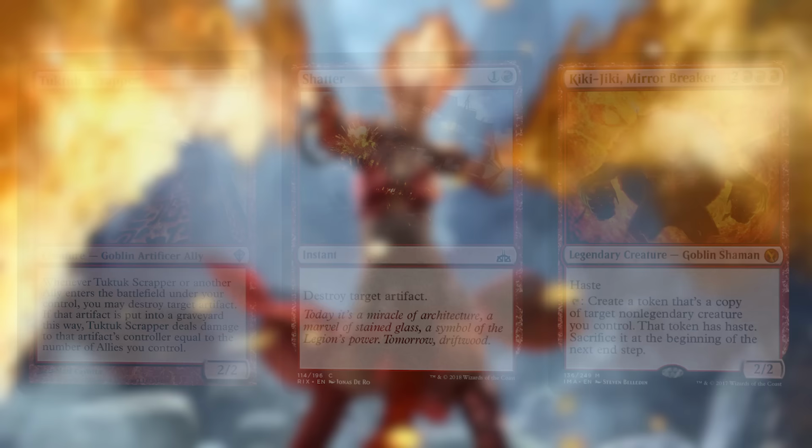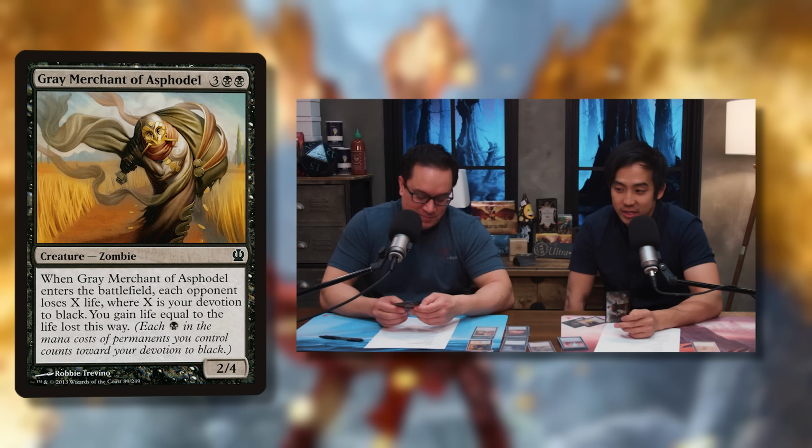Next up, we have Gray, Merchant of Asphodel, 3 black-black for a 2/4 Zombie. Now, this card is very good, especially in the two-color deck. When Gray, Merchant of Asphodel enters the battlefield, each opponent loses X life, where X is equal to your devotion to black, and then you gain life equal to the life lost this way. So you could drain the entire table for two each. You get 6 total, and you gain 6 life.